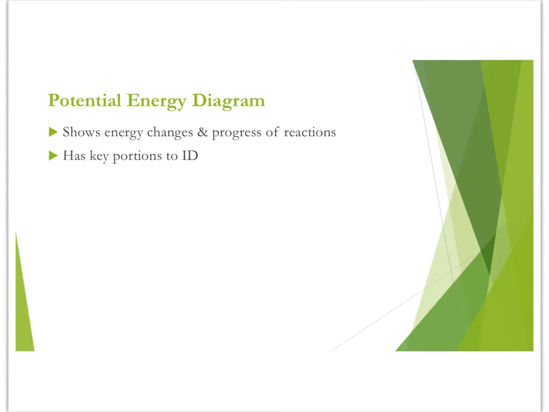Here's the way that the diagram is going to work. It's going to be a graph where time is going to be on the x-axis, or reaction progress, sometimes they'll call it, and energy is going to be on the y-axis. And there are going to be points along the way that you're going to need to be able to identify.